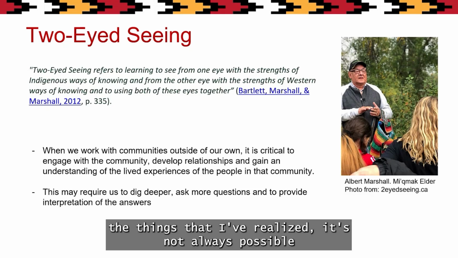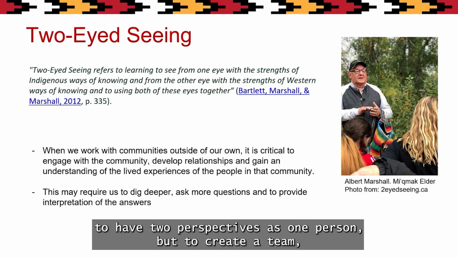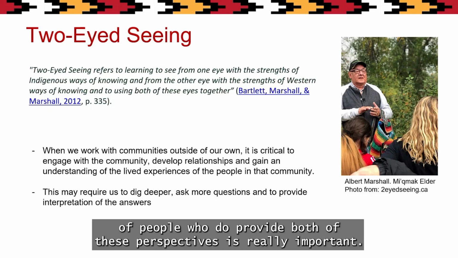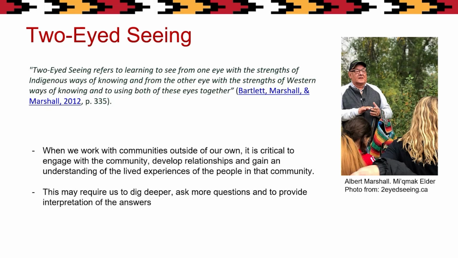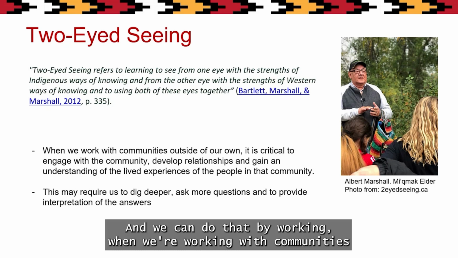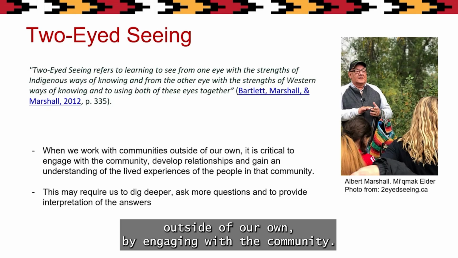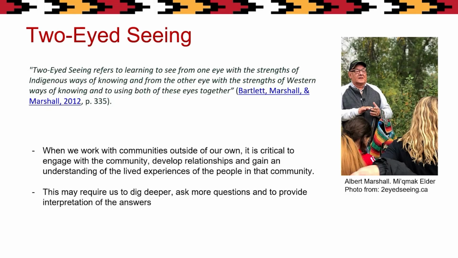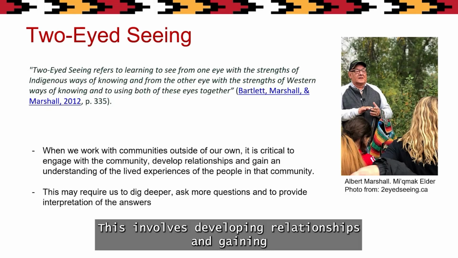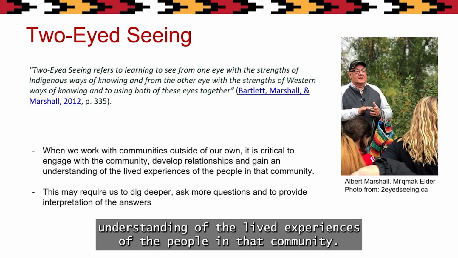And one of the things that I've realized, it's not always possible to have two perspectives as one person, but to create a team of people who do provide both of these perspectives is really important. And we can do that, when we're working with communities outside of our own, by engaging with the community. This involves developing relationships and gaining understanding of the lived experiences of the people in that community.